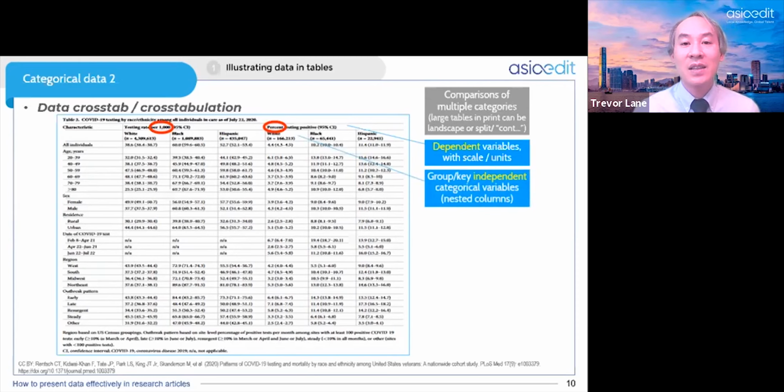So this is the nested columns. So independent doesn't stay on just the first column, left-hand side. This is why these crosstabs are useful, because you can split subgroups of independent variables also as columns. So here we have race ethnicity.